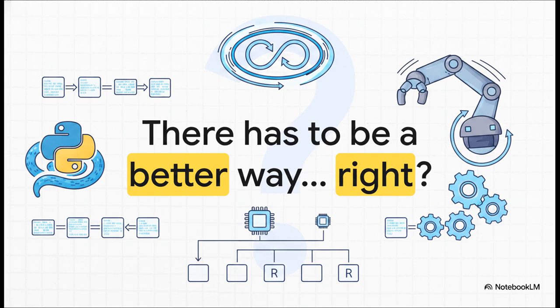And here's the golden rule: the second you catch yourself writing the same code again and again, that's a giant flashing sign telling you, hey, use a loop. It really is the better way to handle any kind of repetition.